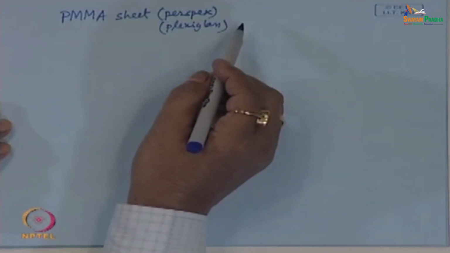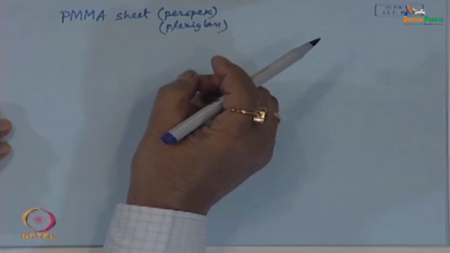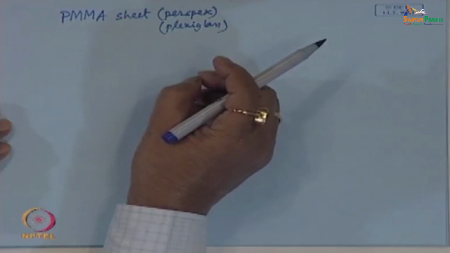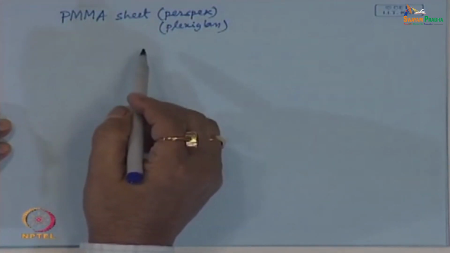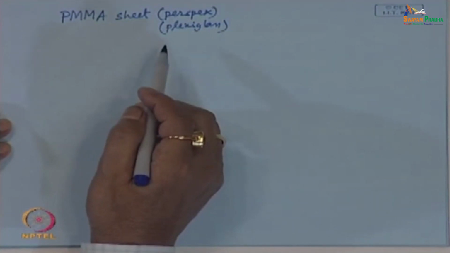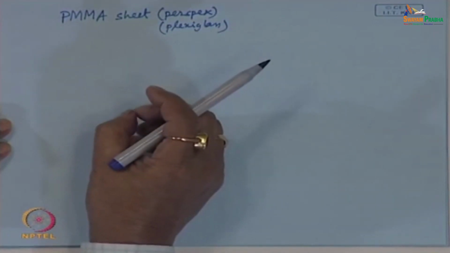How is this done? Now, first a pre-polymer, say up to 30% conversion or 40% conversion is made, which is a viscous solution. Then you can have a sheet mold, sheet die. It may be 1 centimeter thick sheet, 6 millimeter thick sheet, 5 millimeters thick sheet, or 20 millimeter thick sheet, like that. So, that is a sheet mold. That means a rectangular mold having a rectangular cavity inside.